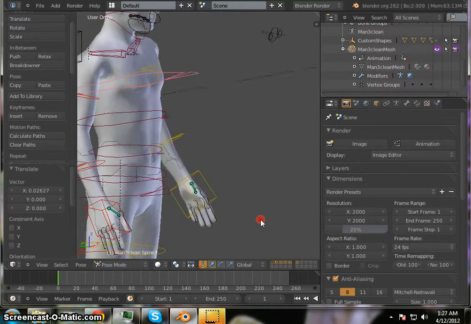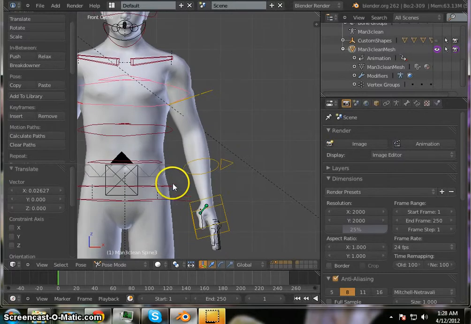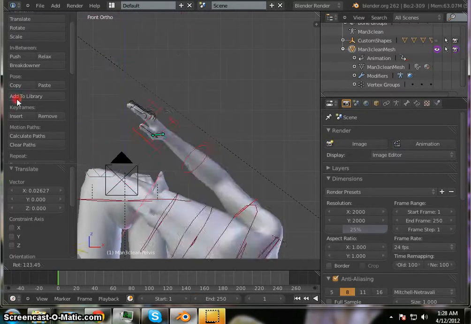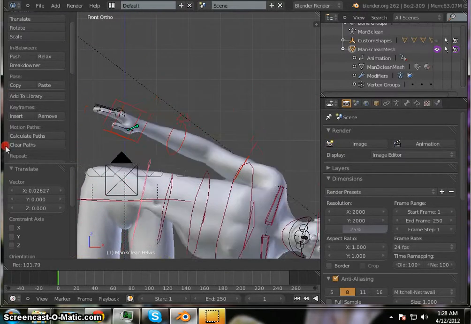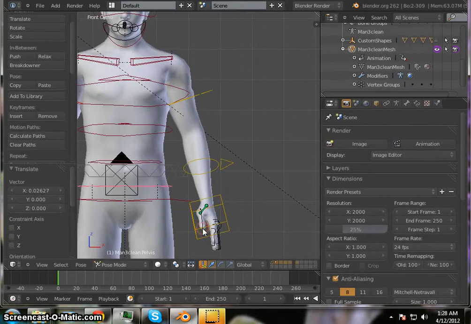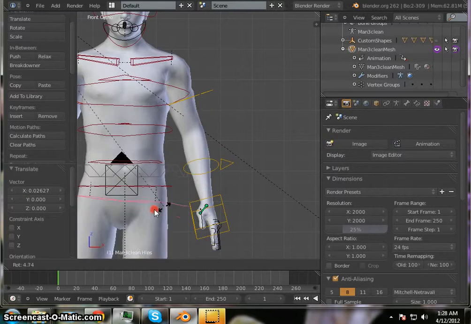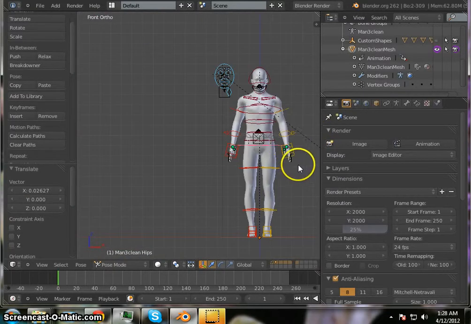Now we're going to look at this waist function. Press 1 on your number pad. This one moves you straight from the waist. Careful going too far, you're going to get some really funky looks going on. And this one will move the bottom part of your body side to side. Let me scroll out and show everyone a little better.